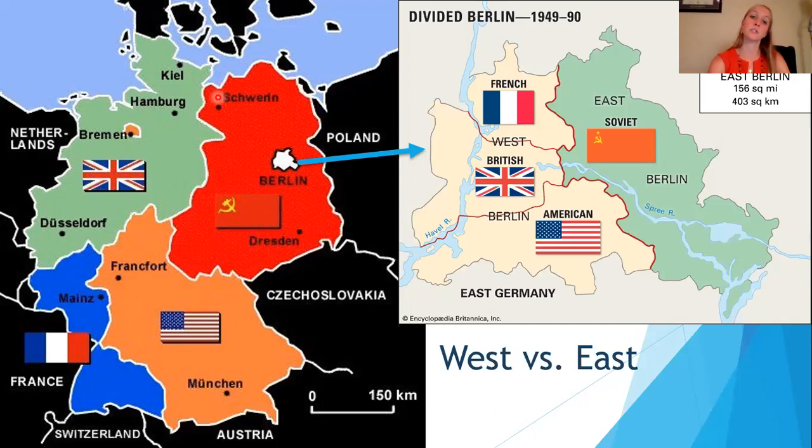Now, what's interesting about the eastern side of Germany is right in the middle of the eastern side, you'll notice the capital city of Germany is Berlin. And Berlin, along with the rest of Germany, after World War II, was also divided up. This is a picture of Berlin here. This is the city showing you a little bit closer view. And again, on the western side, you have the Allied countries. On the eastern side, you have the Soviet Union.